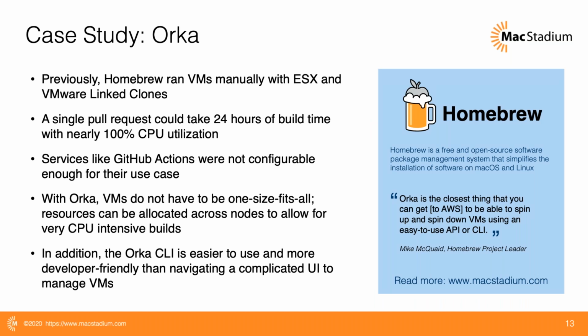So Orka has been released, and in the theme of the case studies here, we have an example of a customer who we're very proud of, Homebrew. They're very, very important to the Apple ecosystem. If you don't know them, they're open source software, but it basically is RPM or, you know, a package management system for Apple, and it makes development and package management on Apple amazingly easy.